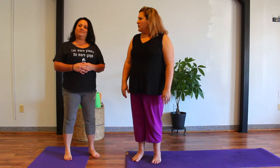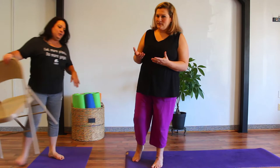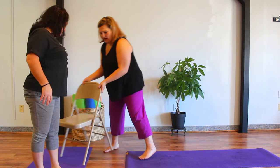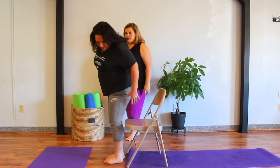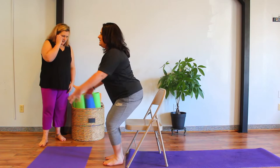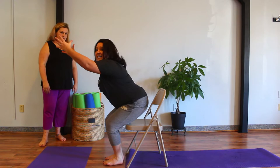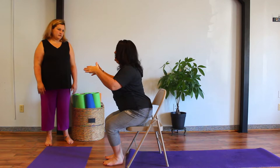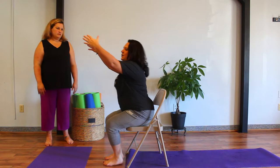Let's talk modification. Since this is called chair pose, we could use our famous chair. You can utilize that chair fully by sitting into it. To come into chair posture with the chair as the prop, find your mountain pose. You'll start to sit the body back just like you would, and you can allow the backs of the thighs to touch that chair and stay here. This is very strong — you have to have good core strength in the legs — but you can also sit the rest of the way down so that the thighs connect a little more firmly to that seat. You want to try to keep the tailbone off the chair so you're not just sitting — try to keep it elevated. The other option is to just sit and activate through the belly and reach the arms forward a bit.